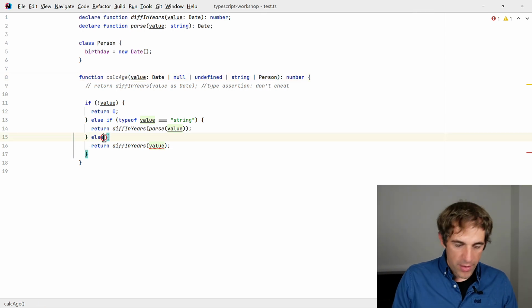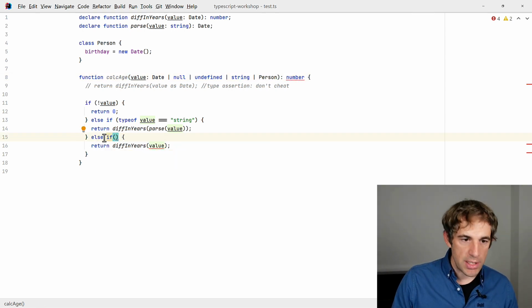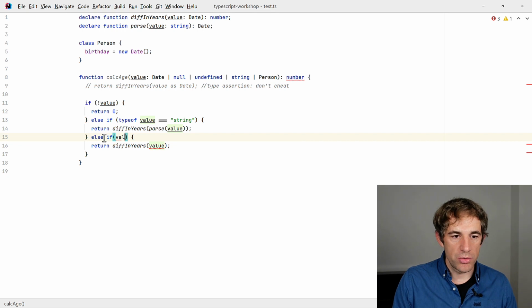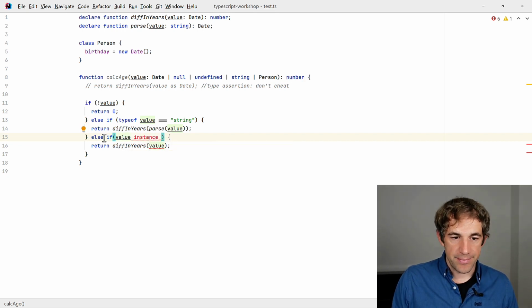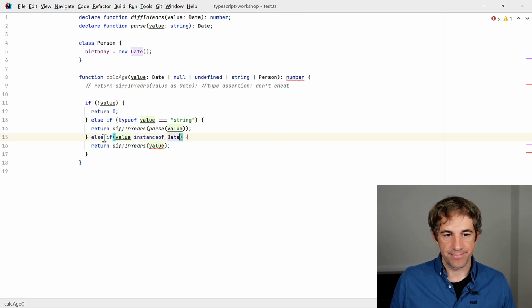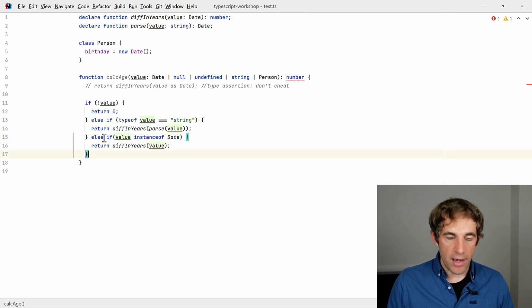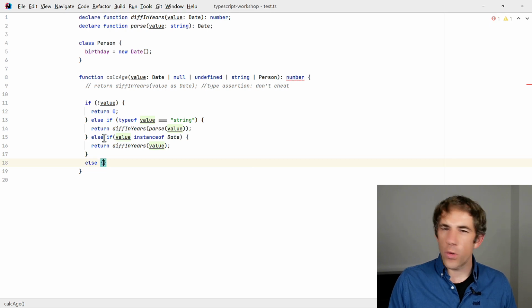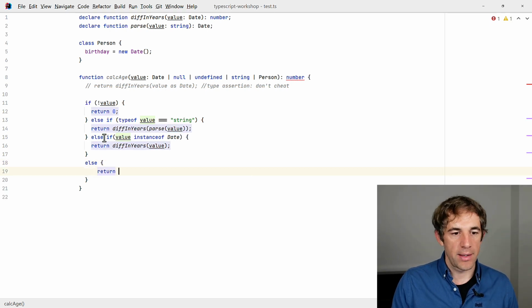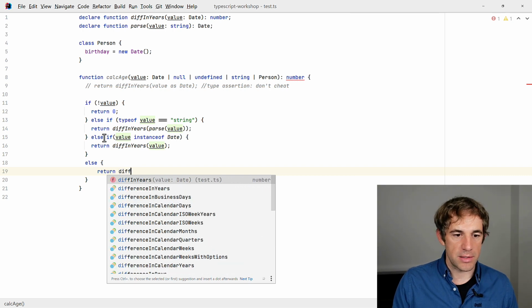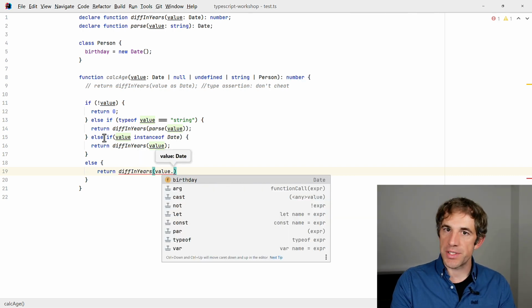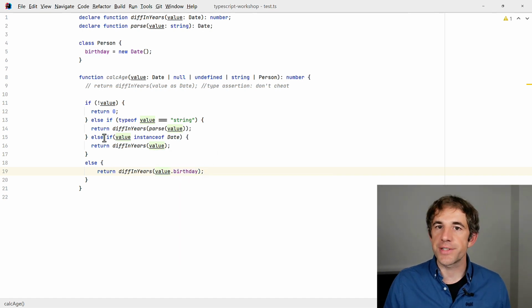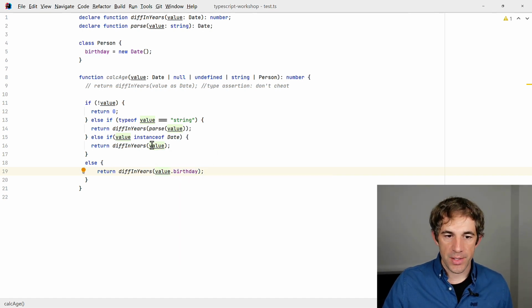So I would come up with another condition here, and I would say, value, are you an instance of Date? If that's the case, then it's fine. Otherwise, as we did before, we know it can only be an instance of type Person, and this means that the value must have, as we see it here, a birthday property of type Date. Okay, so value is Date, and here it's a Person.